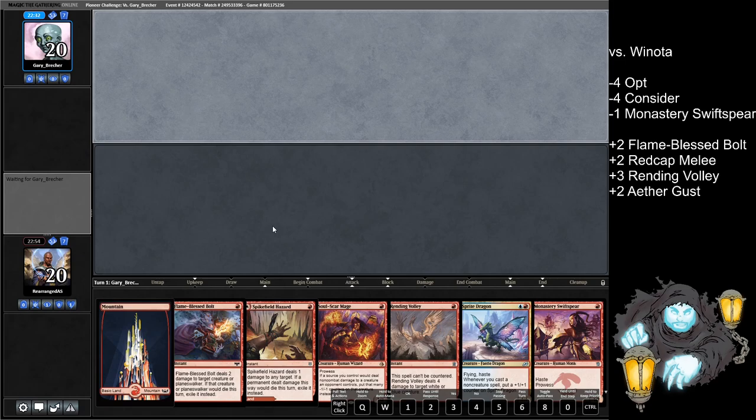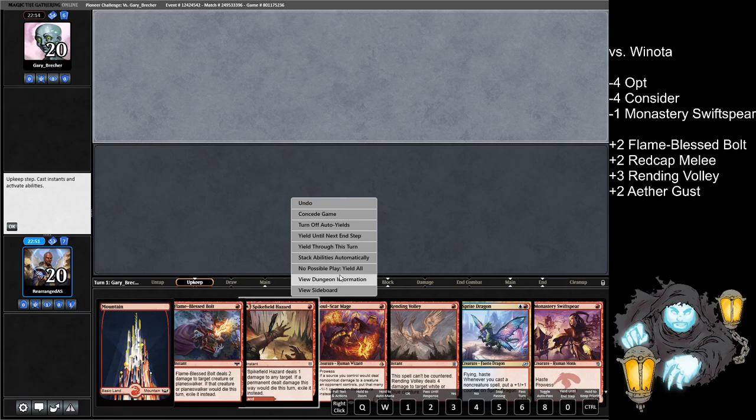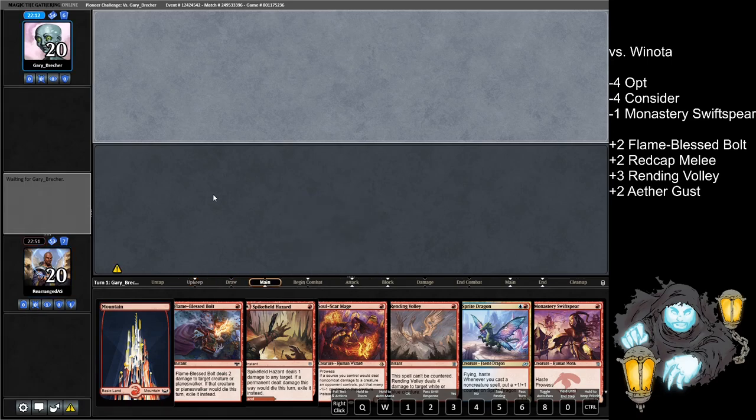Things to be a little careful of. I don't know how the interaction between Soulscar Mage and Flame Blessed Bolt works because I'm not dealing damage to the creature. Deals 2 damage. If that creature or planeswalker would die this turn, exile it instead. Oh, okay. So it actually still works the way I want it to. If I have Soulscar Mage and I use this to target a Voice of Resurgence, I'm still going to get the exile.